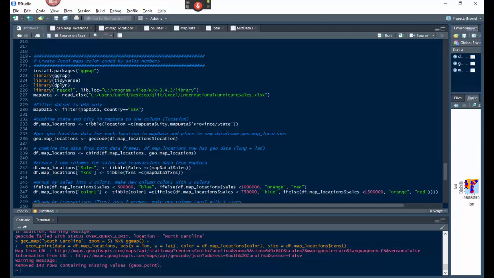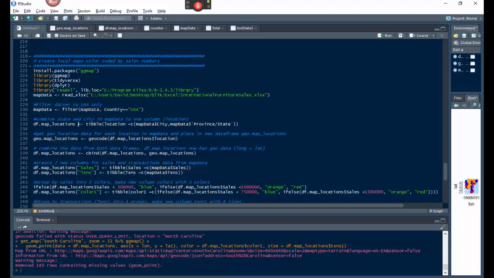You filter it down so that you're not doing the whole world, because this data set, and you can use different data sets depending on yours, has over 2100, 2200, at least, might even be more than that, points all over the world with sales data. That's going to take a while to get all these geomap locations built. Even this one by itself still takes probably 3 to 4 minutes to do for the USA. You could filter it down further if you wanted to, but in this case we're just filtering it to the USA right here. We build up the 2 data frames.